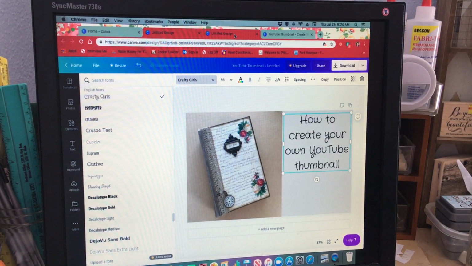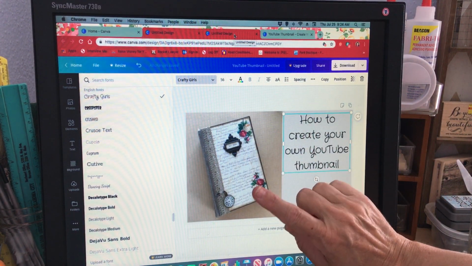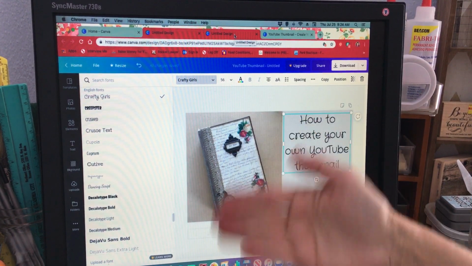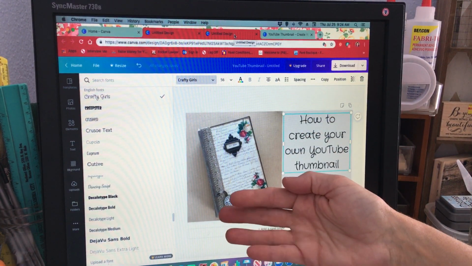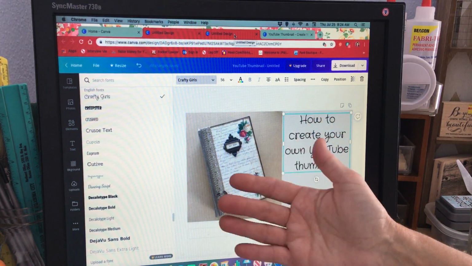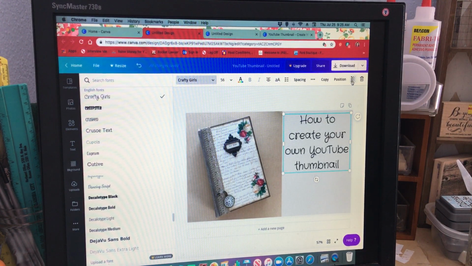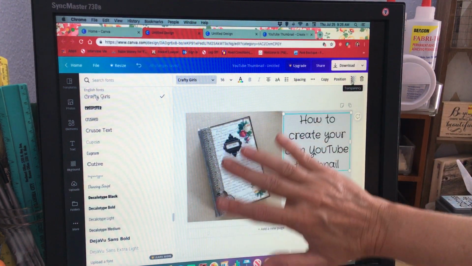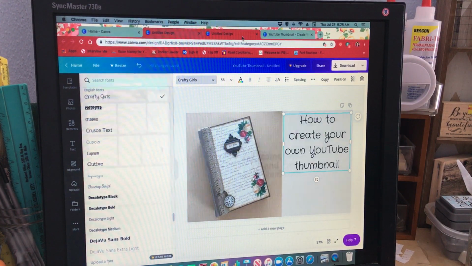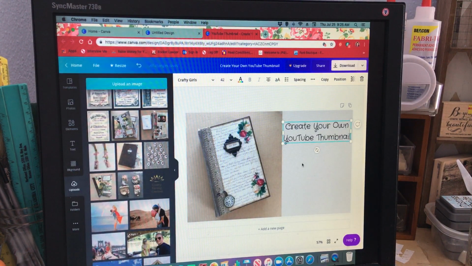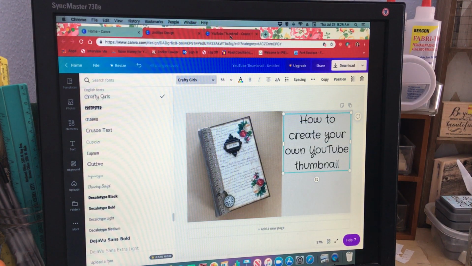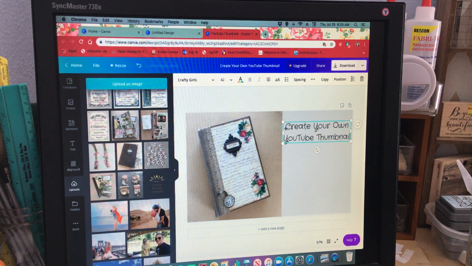So now I'm going to go over here, because one of the things that I have done is I did create a logo. And the logo has a clear background. So it is transparent. It has that transparent background. So I have created a logo, and this was something I did earlier. Let's go back over here. Yeah. So I did create your own YouTube thumbnail and centered it here.